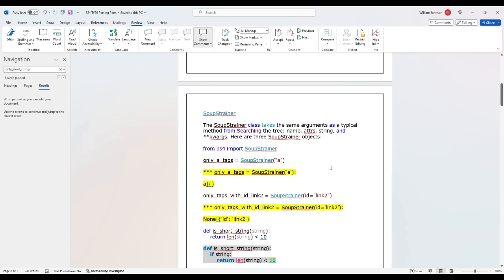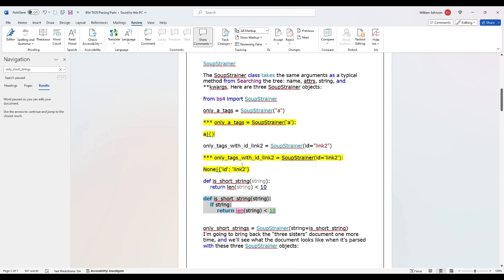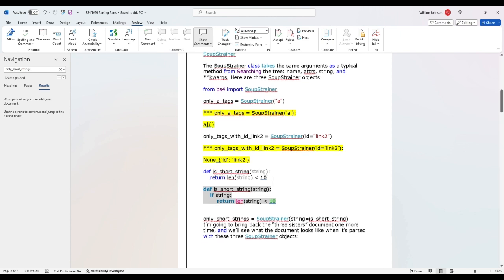Alrighty then. So we will go ahead and import the SoupStrainer. I'm guessing when we say A, we're only interested in the A tags. And then I ran it, and I guess this is what the value came back as, what's inside there. And then look at this, you can do just an ID that's equal to this. This is how you focus in on it, right? And then I guess you use this stuff later to get what you want.